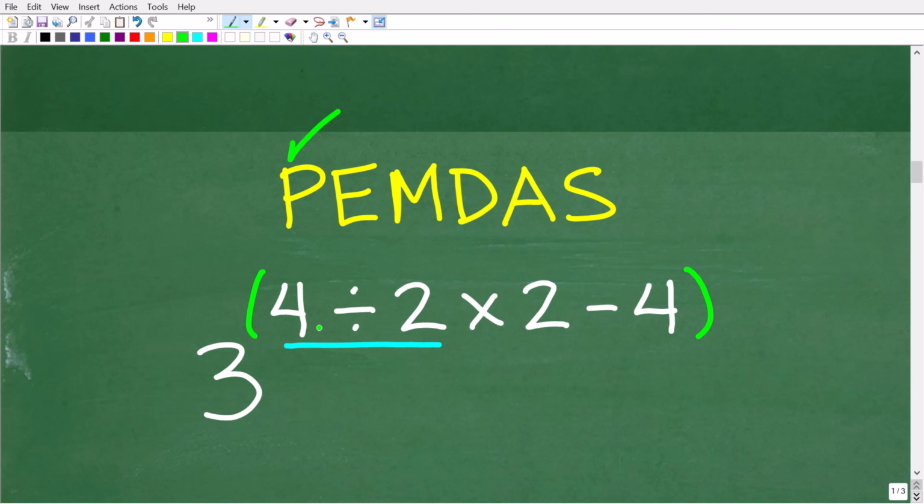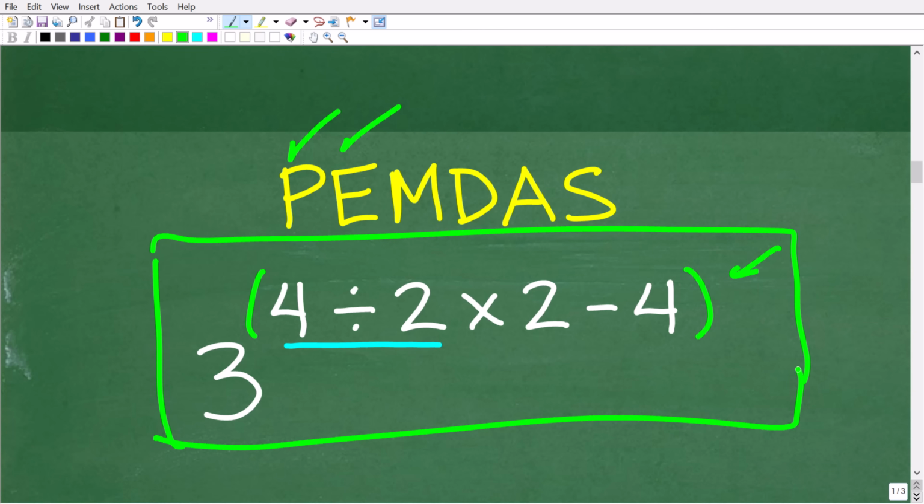So the key thing is to recognize that we have to focus on simplifying the exponent. All right, so do we have any exponents up here? Well, we do. Obviously this is an exponent of this bigger problem, but up here we need to figure out what this exponent is equal to. So we can't take this power until we've figured out what this entire thing is equal to. So technically you can group these numbers up in the exponent together with a set of parentheses, meaning that you've got to figure out what this entire value is before you can take the power. All right, so if some of you were confused about that, hopefully now this makes sense.